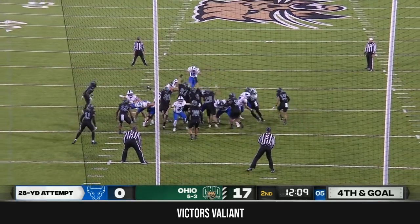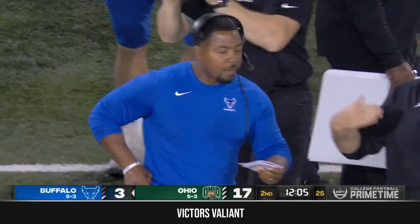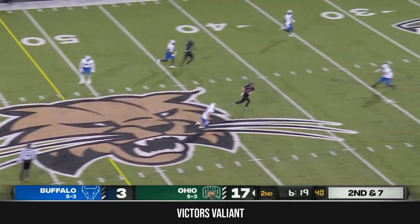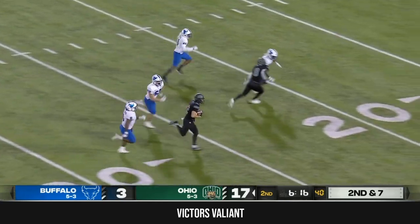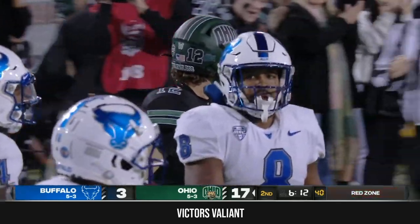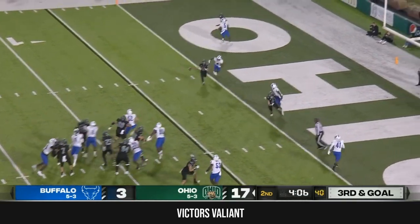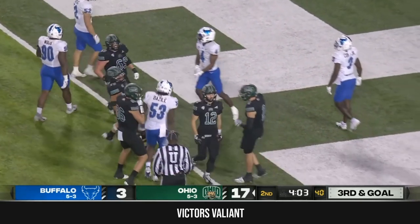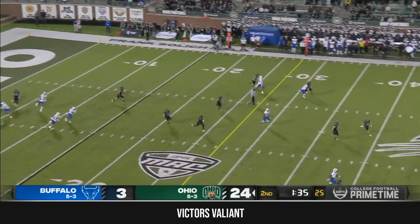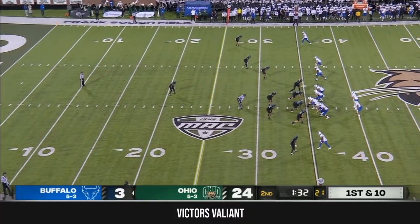Third down for Buffalo, Snyder to the end zone — incomplete. Evan Davis snap, Jackson Balter to hold and the kick is good — Buffalo with three. Second down, Rourke over the middle on the crossing route, the catch is made — Sam Wiglis again, he's over a hundred yards receiving tonight. Setting up first down inside the red zone for the Bobcats. Third and goal now, Rourke has it, pressure comes in, he goes to the end zone — it's caught for the touchdown and it's Wiglis. Jack Wilson upon Keyon Williams back to return — not a good kick at all, shanks it off to the right, inside the 40.